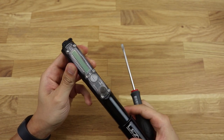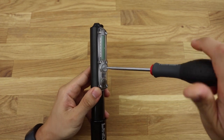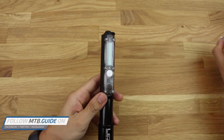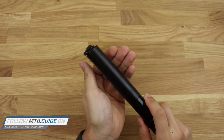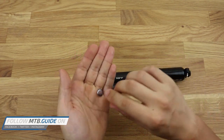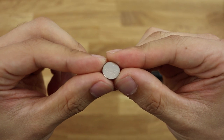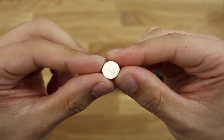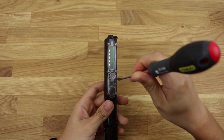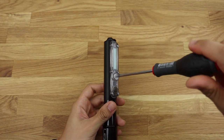The battery seems to hold up really well. After a few months of occasional usage and testing for this review, the battery indicator didn't even drop a bar. Since you only use it a couple of minutes at a time, I don't expect it to run out any time soon. Battery replacement is pretty easy and can be done by unscrewing the cap under the display. The battery is a less standard CR1220, but finding a new battery shouldn't be that difficult. Tightening the cap doesn't inspire much confidence, since it feels fragile and there's no clear stopping point.